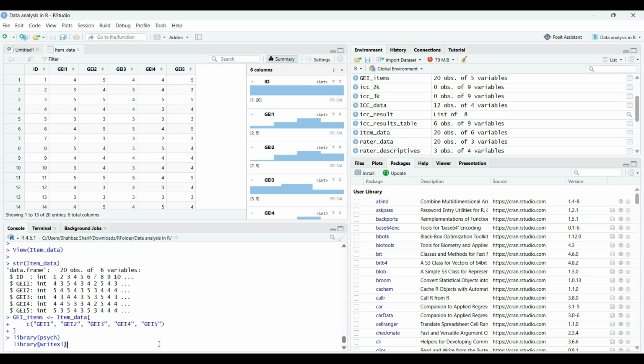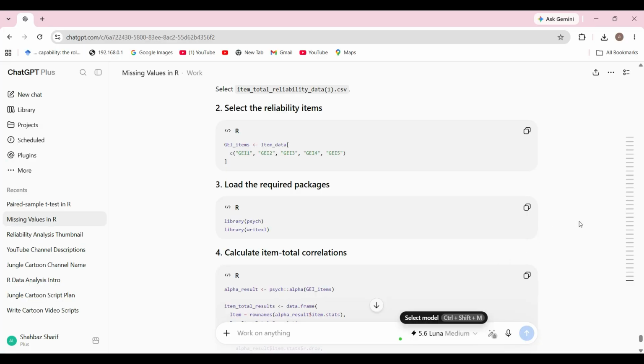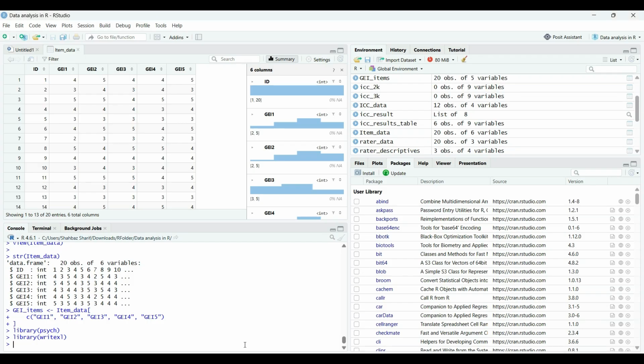We paste it and press enter. Both packages have been loaded in R. Next we will calculate the item total correlations. We copy this command and paste it here.